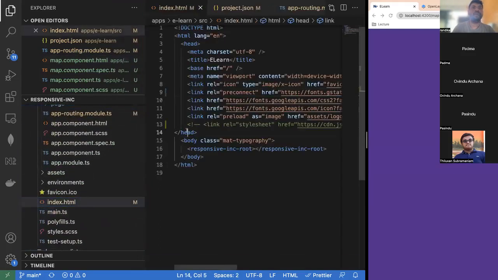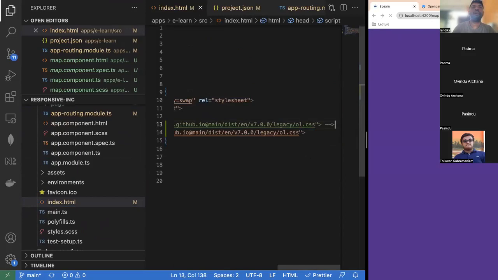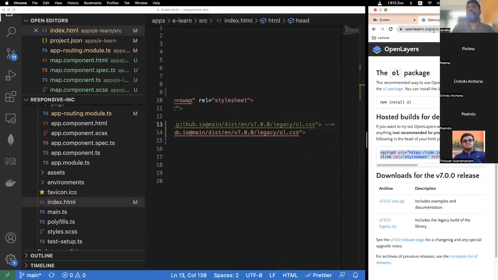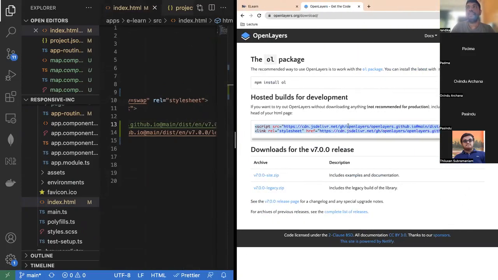And there we go to index HTML. Oops, it seems to be not working. Let's see whether there are any changes.